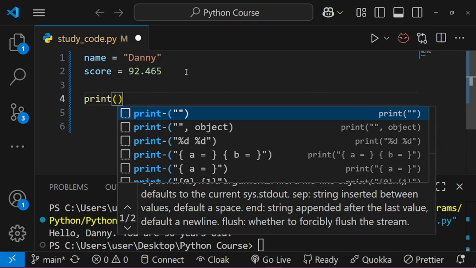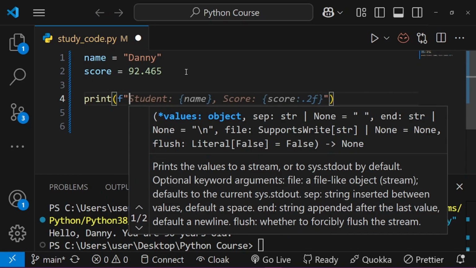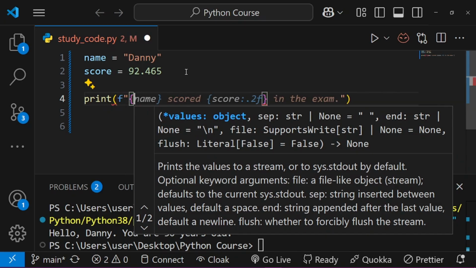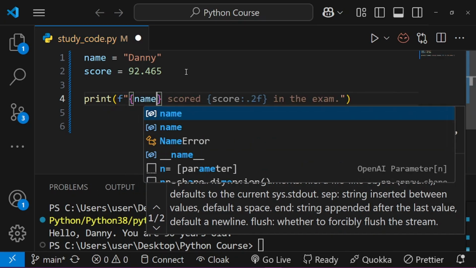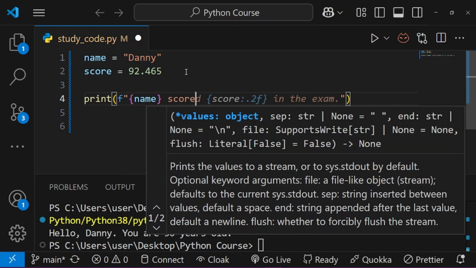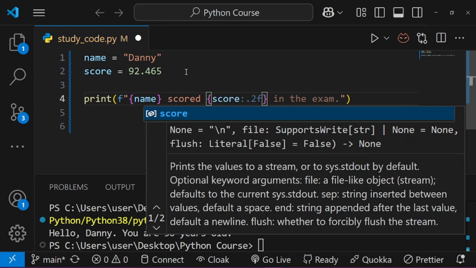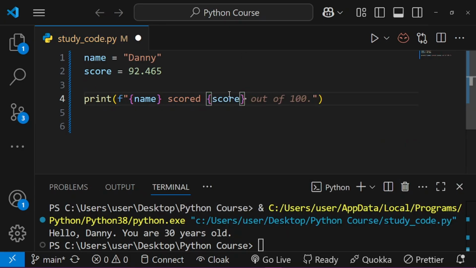For this, we are also going to use an F string. So right away, name, scored, and now we pass in our score variable like this. But what we really want to do is add a colon and then say .2f.